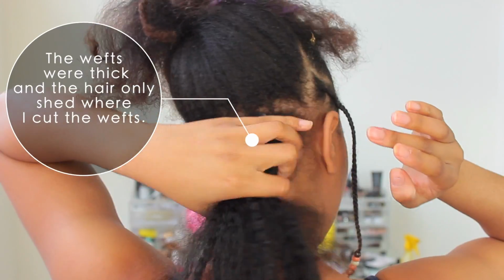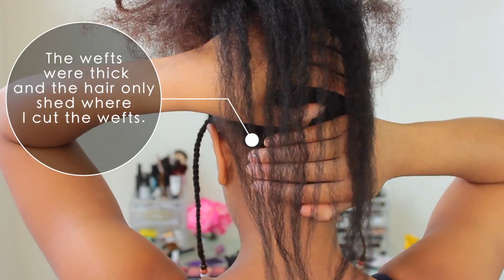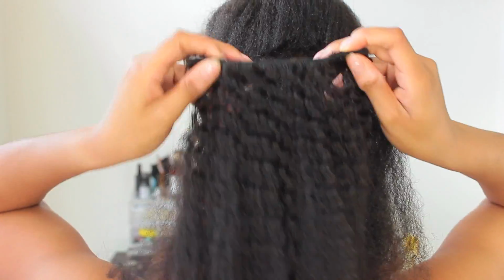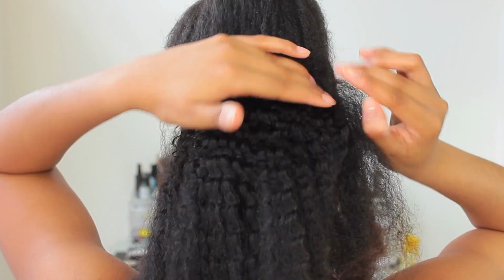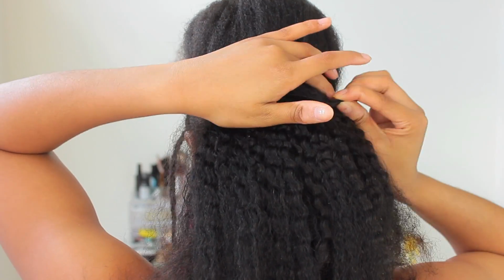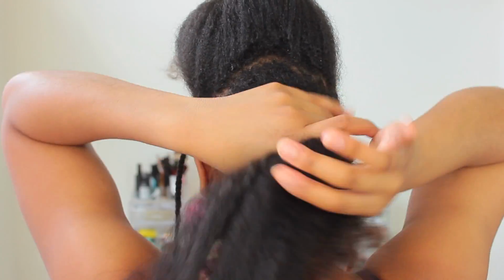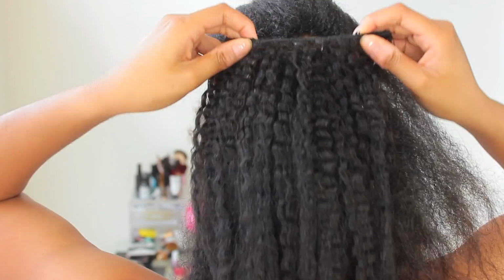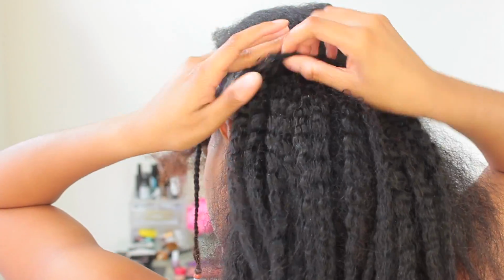If you would like a more straighter look, of course you can go in with a flat iron, but I left the hair exactly how it was with the crinkles in it. So I'm starting off with a section at the bottom, and I'm just going to proceed to clip the clip-ins onto my hair, and I'm just going to keep doing that until I have filled up that whole section of my head in the back, and I'm going to go ahead and put that up into a ponytail afterwards.